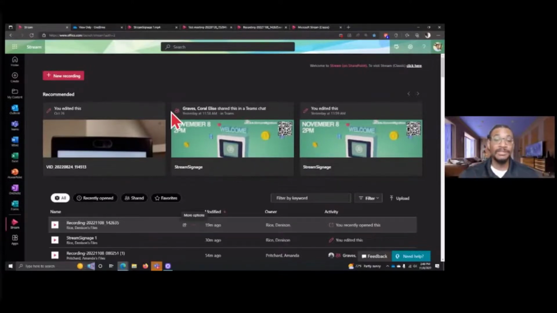Microsoft is continuously growing, changing and adding new things to this as well. They're trying to make it a better platform than what it was before, easier for everyone to use, and to bring the features that we have been wanting to come to Stream, that are finally starting to appear.